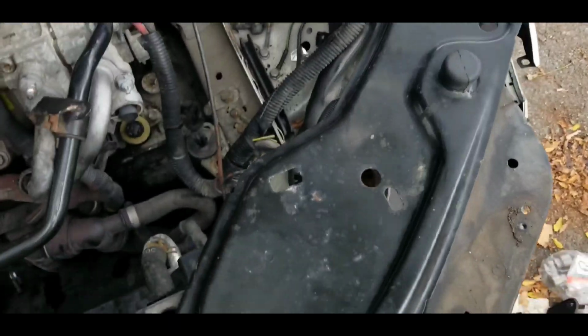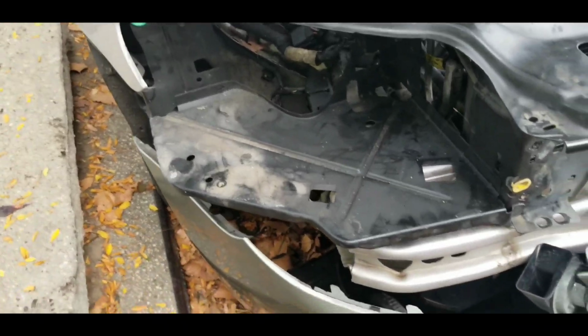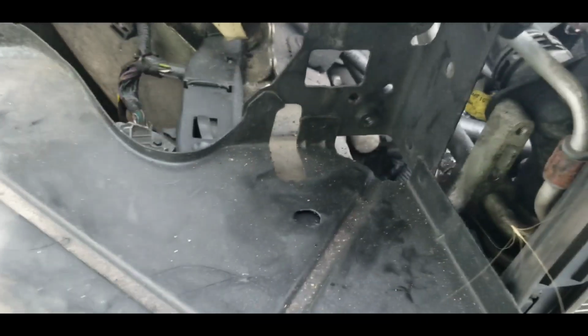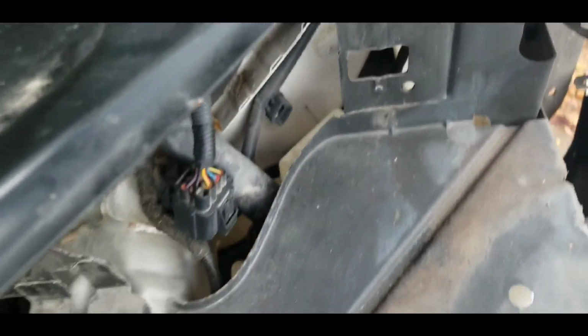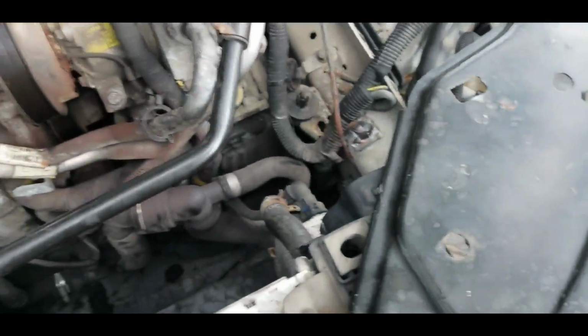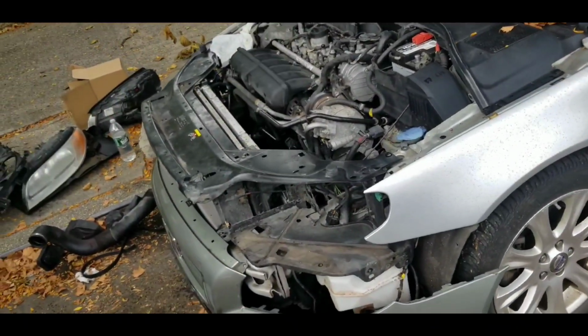So as you guys can see, the front end of the vehicle had to be taken out. All right, well, it wasn't taken out. I had to loosen it up so that I could actually pull it. I never actually took the whole entire front end out. So the main issue with this was, funny enough, the air intake. The air intake was essentially in the way.